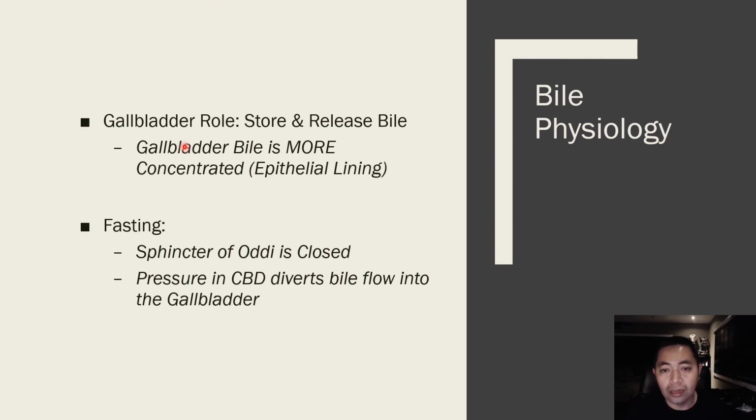Bile contained in the gallbladder is subject to the epithelial lining of the gallbladder lumen, which resorbs water and electrolytes. Thus, bile within the gallbladder is typically more concentrated than what is found within the common bile duct. Also important to take note is that the gallbladder is non-essential for life. Without it, like in patients who have had cholecystectomy, the biliary tract delivers bile directly to the duodenum.